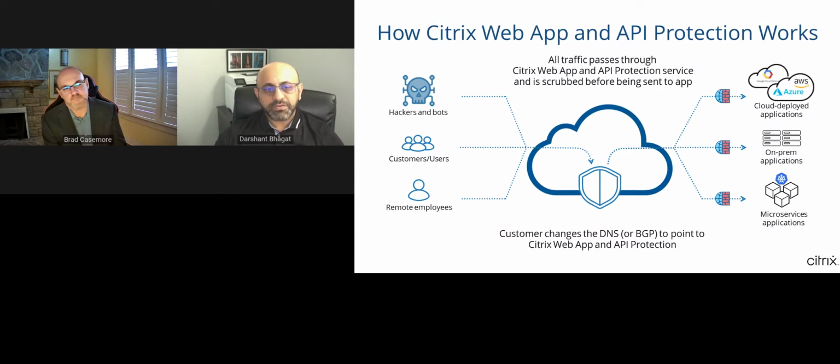Now, let's take a look at how CWAAP works. CWAAP can be turned on for your apps or APIs with a simple DNS change or with a BGP routing change. Traffic from the service can be sent to your origin servers over private GRE tunnels. With these changes, all traffic for your applications and APIs will first pass through the CWAAP network. So attack traffic, including large DDoS traffic, is scrubbed at the edge without it impacting the WAN pipe or your application deployment in a multi-cloud environment.